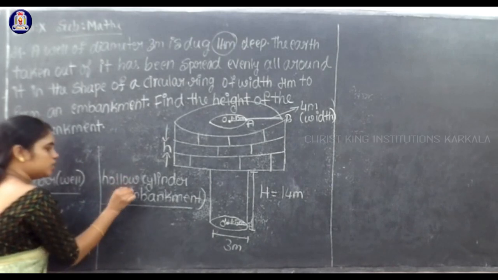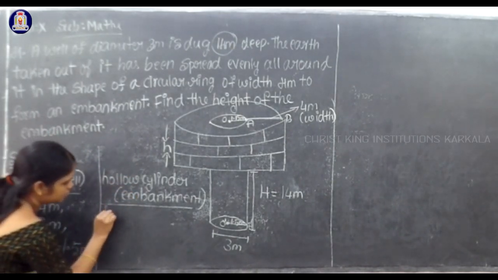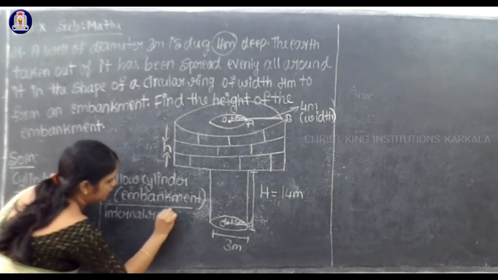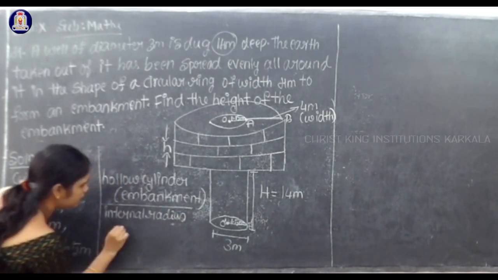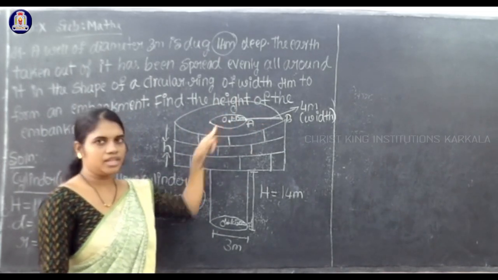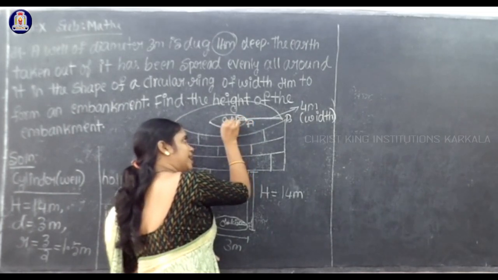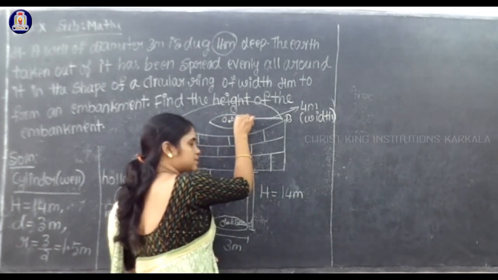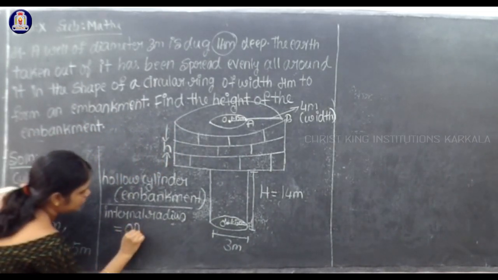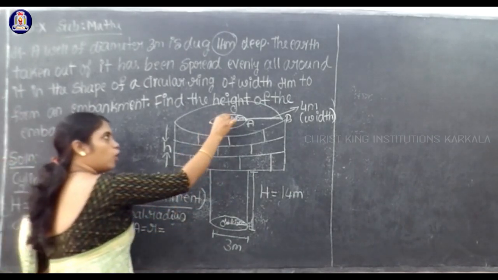See, for the hollow cylinder you will be having two types of radius. First we will see the internal radius. So in this figure, which is the internal radius? See, this is the circular ring here. So your internal radius is nothing but OA. The length of OA will represent the internal radius. So internal radius is nothing but OA and represented by small letter r equal to how much?